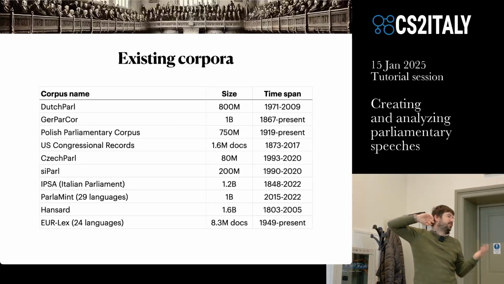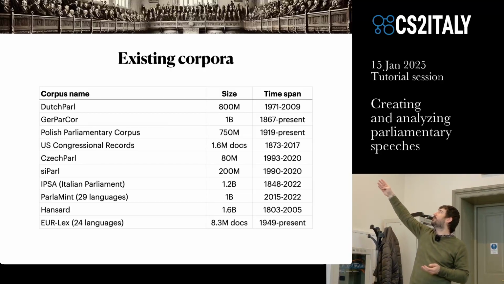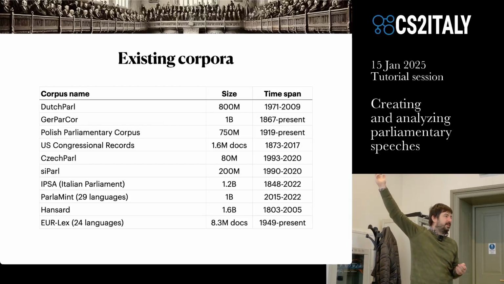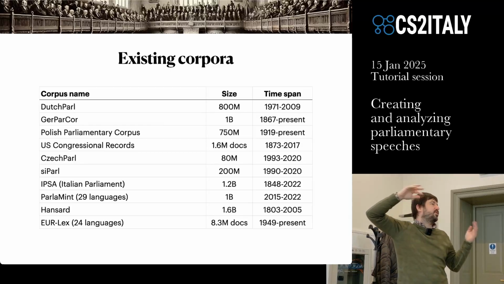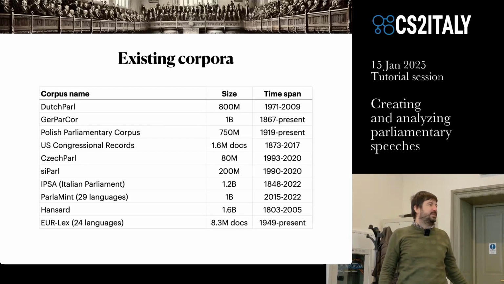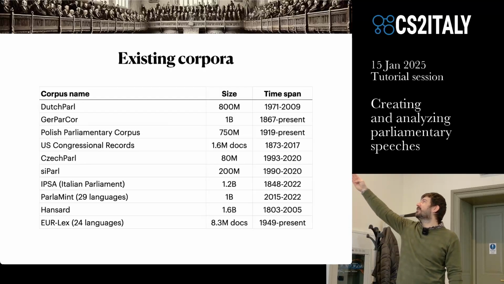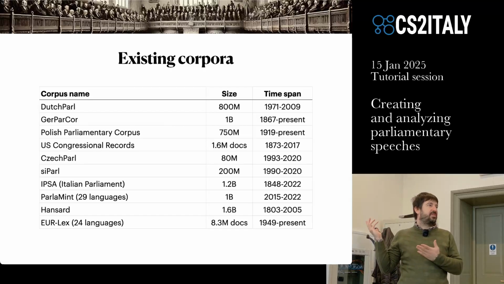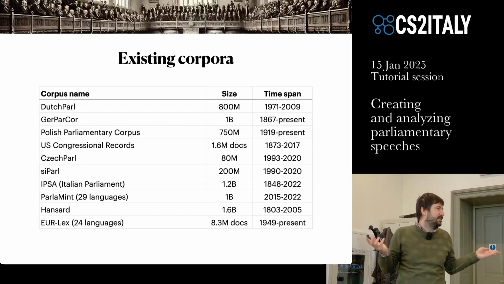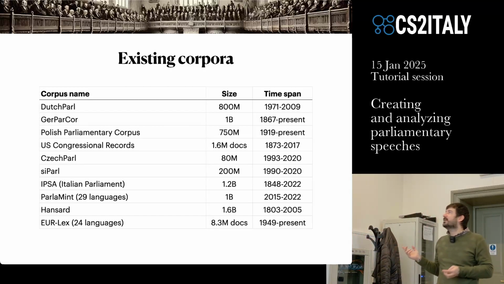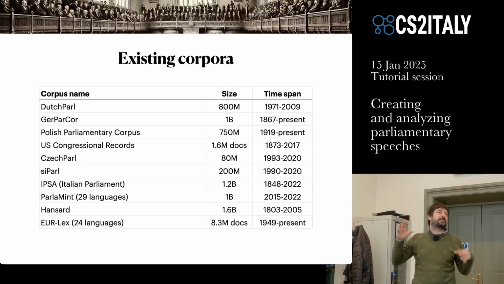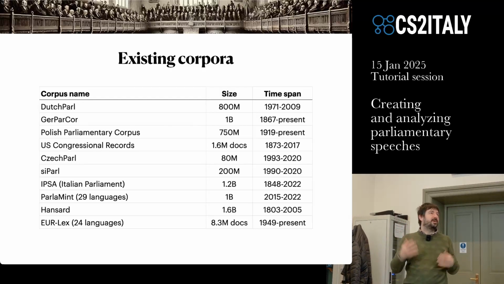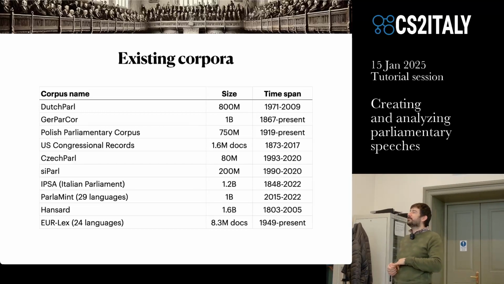It's a sort of paradox because, for example, for a Polish parliamentary corpus, there are not a lot of studies around it. The Italian parliamentary corpus was done by me and a student of mine 3 years ago and did not exist at all. Some countries have communities that are more active on this topic.